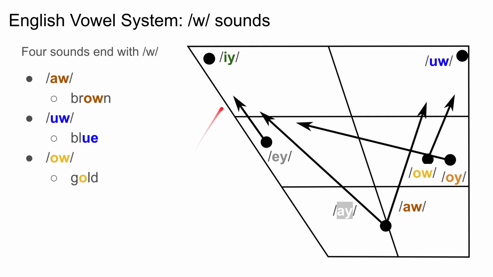Okay, now there are some sounds that end with W, okay? There are 3 sounds, excuse me, not 4, but 3 sounds that end with W. These are ow as in brown, oo as in blue, and o as in gold. And the same with the Y sounds, they also move when we pronounce these. So for example, ow as in brown, it goes from the bottom middle to the top back. And O as in gold, it moves from the middle back to the top back.